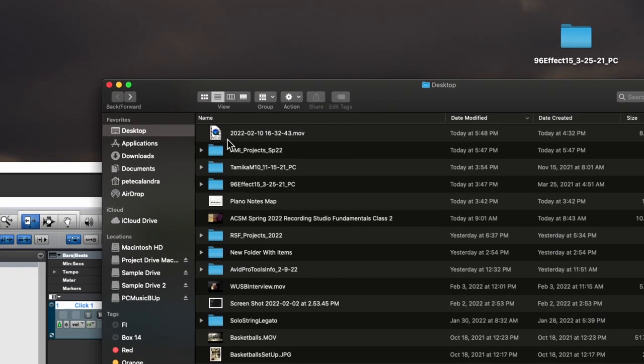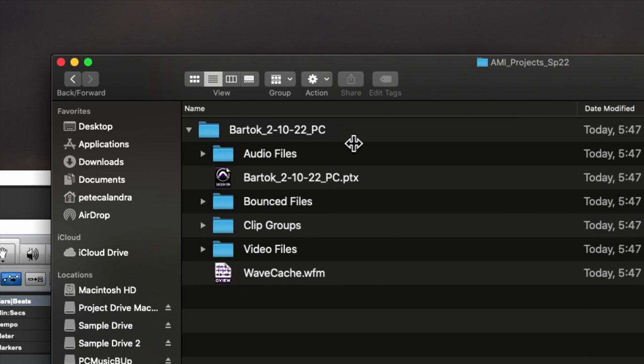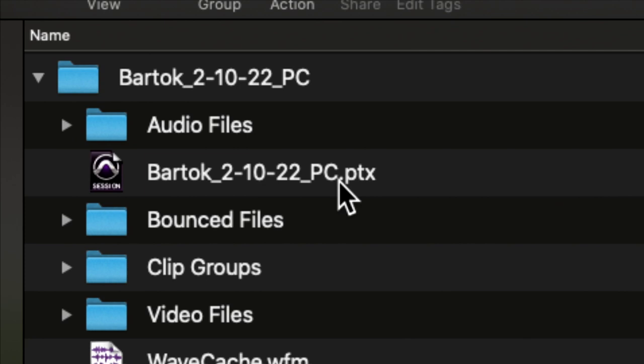So this is our projects folder right here. Inside the projects folder is the project. And this folder is called the session folder, the Pro Tools session folder. Very important to remember that, because when you open this up, there are a series of subfolders and something else that has the same name as your session folder, but it also contains a .ptx extension. And that is the session file. That is distinctly different from the session folder. The session folder is the parent container that has all of the assets ordered in a way that Pro Tools needs in order to run effectively.